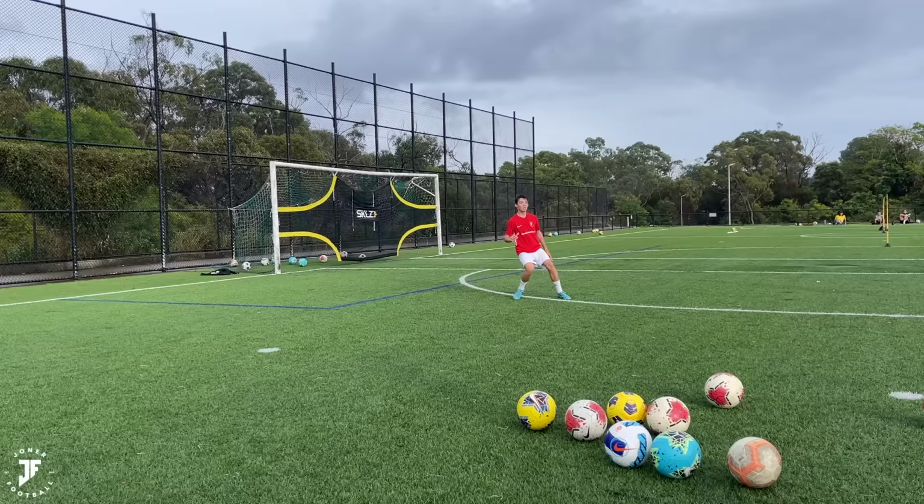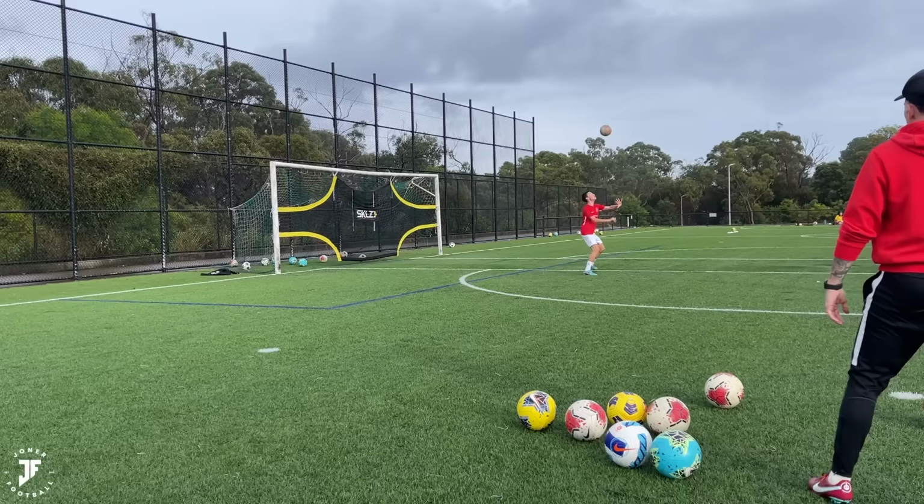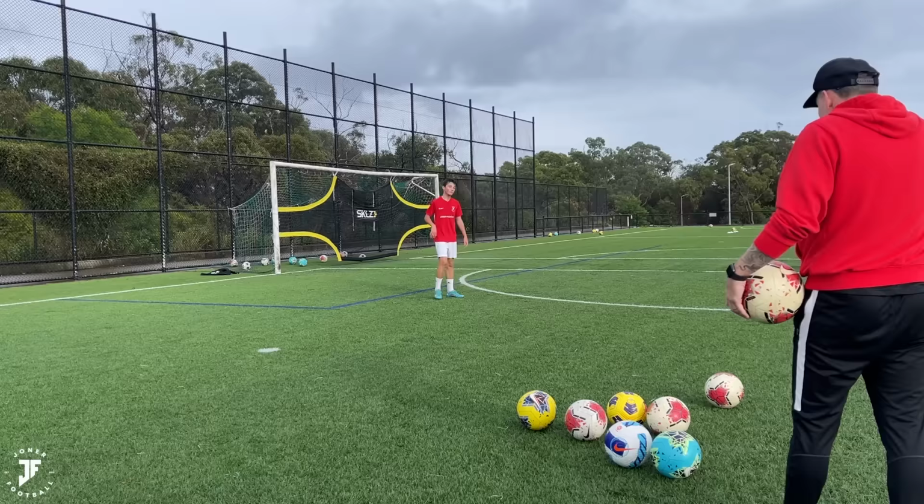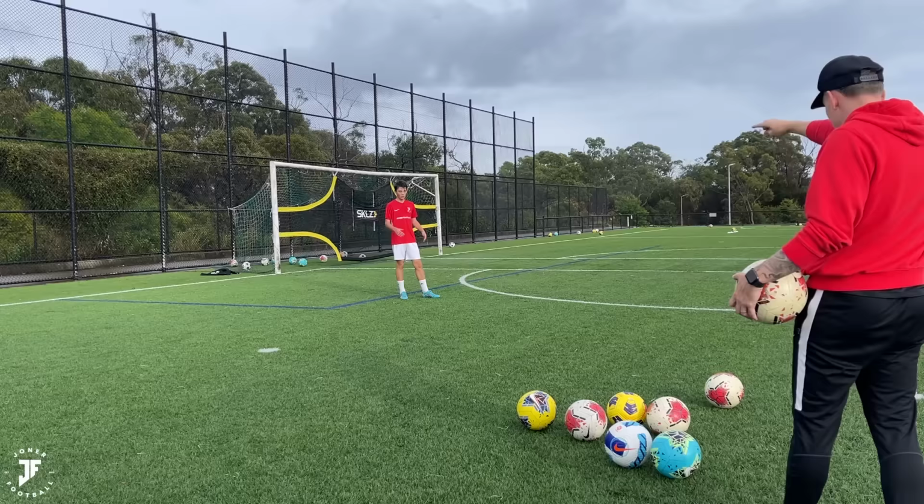A little bit higher, up, before you're gonna take the camera away there, bang, go. Not bad, we wanna try and get a bit more height on the clearance. Good look at the box, go, scan. No, you're not looking. Good look in the box, yeah. We don't wanna look at the penalty spot, we wanna look at what's directly behind you to see if any of the strikers, good strikers, will play off your shoulder. Make sure you're having a good look. Play, scan, good, scan again, good.